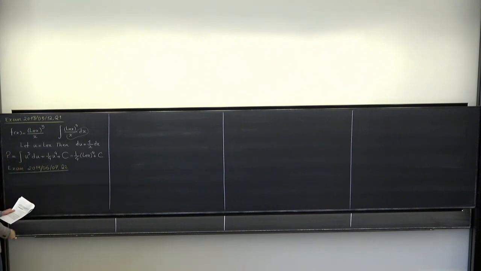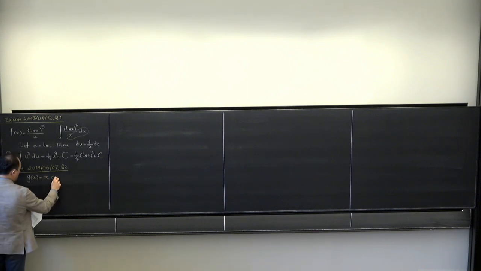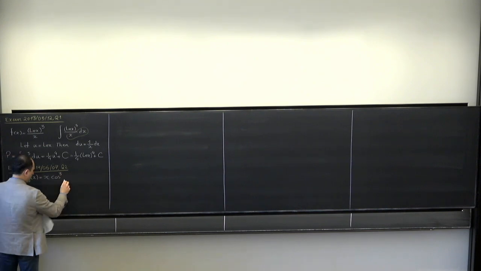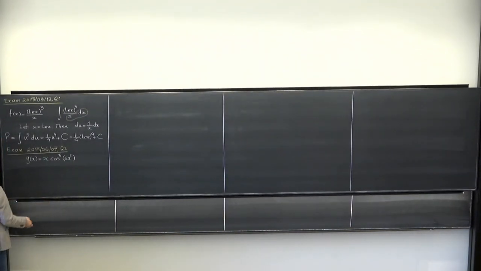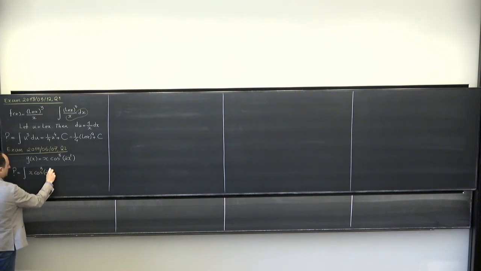They are asking you again, determine a primitive function of this function, g of x equals x cosine to the power of 3, and then you have 2x squared. So you want to find just a primitive function. One primitive function here is enough. So again, they are asking you about calculating this indefinite integral. So the question mark is the integral of x cosine to the power of 3 of 2x squared, dx. Okay?